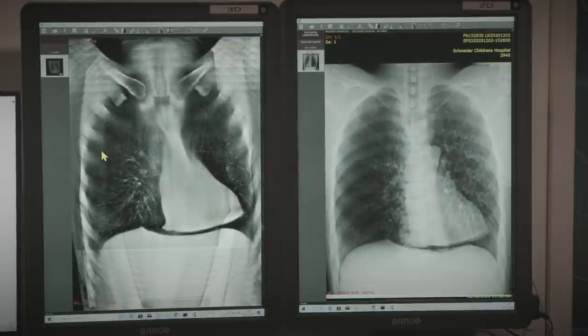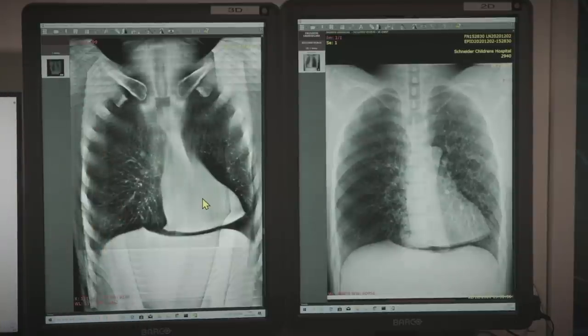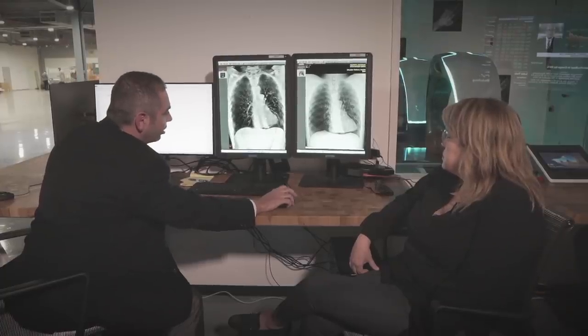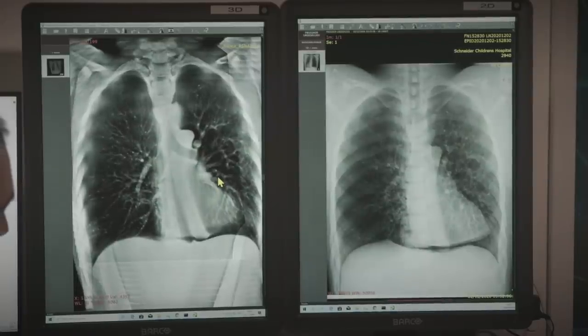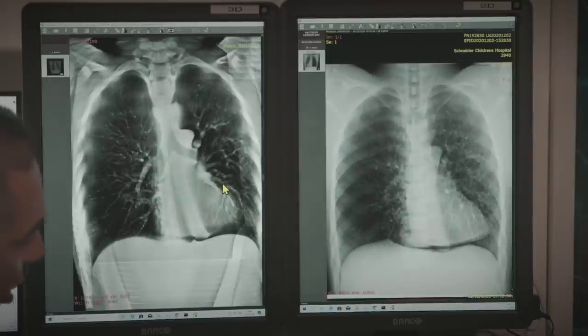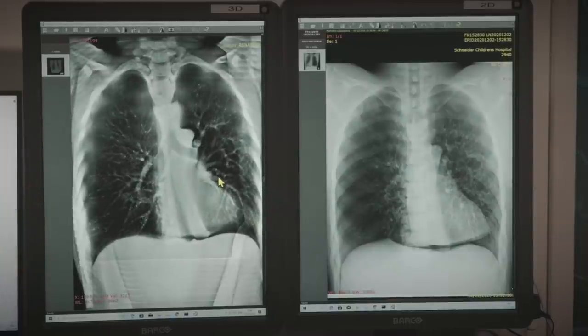Wow, look at the size of these. They must be at least 7-8 millimeters, and you don't see them on the X-ray. That's impressive. No, not even retrospectively. And I want to ask if you see more lesions. I saw something else. Hold on, let me see if it's real or not. Oh, here it is. Did you see this? This is real. This must be a 4-5 millimeter nodule right there. This is smaller than the vessels, and there's no way you're going to see it on a chest X-ray. You know, any of these nodules could be cancers.